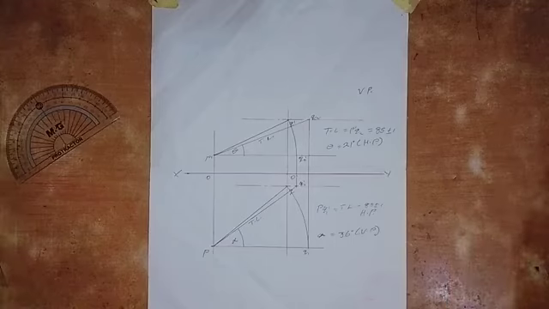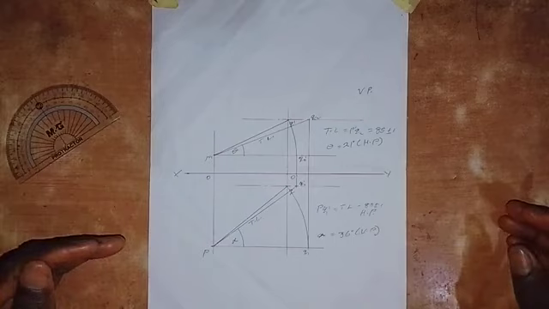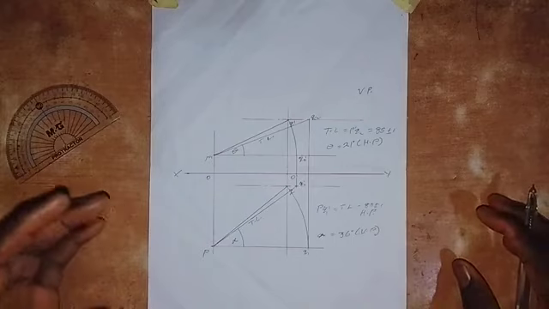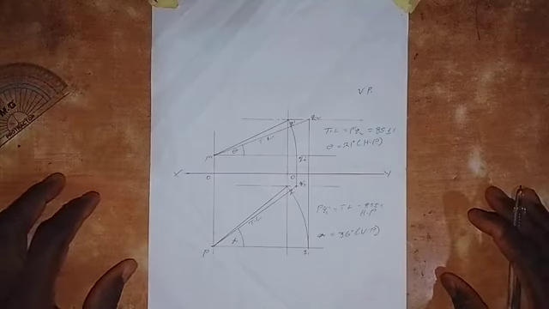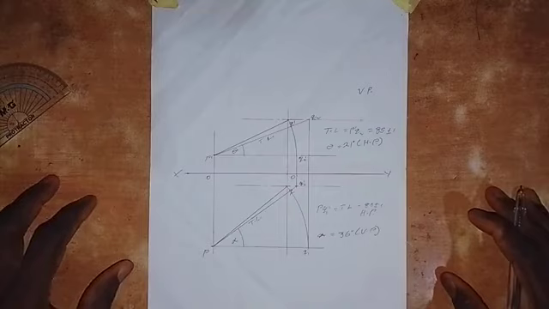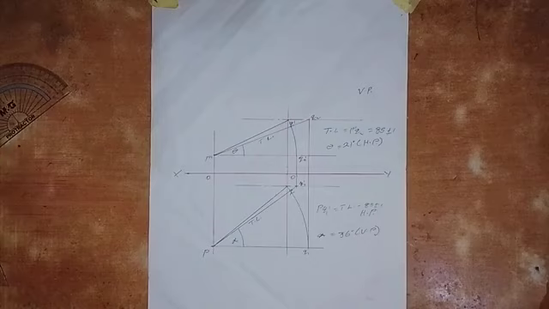So using the rotation method, we have drawn the projection of the line as we were asked to do. We have also determined the true length and the true inclinations to the principal planes, that is the vertical plane and the horizontal plane. It's as simple as I've done it here. All you have to do is to practice. Let's look at the next method in the next video, that is the trapezoid method. Thank you and God bless you.